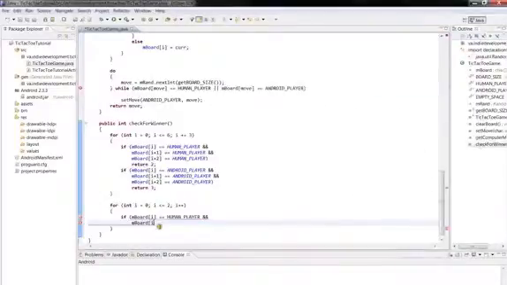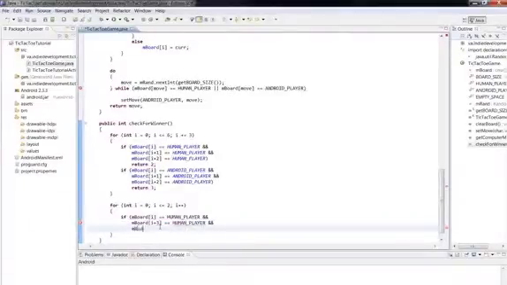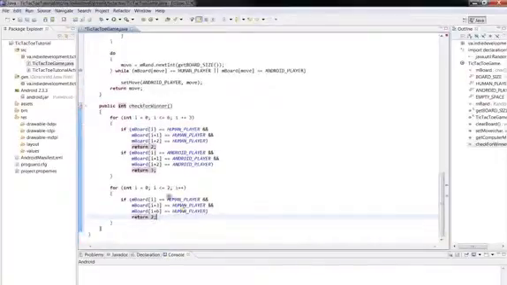So I plus 3, plus 6, because you want to do 3 more than that. So if all this is true, then we know that we have a winner, which is the human player, so we return a 2.